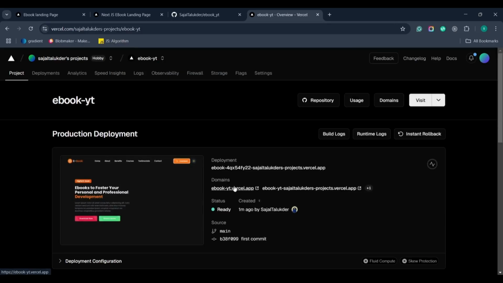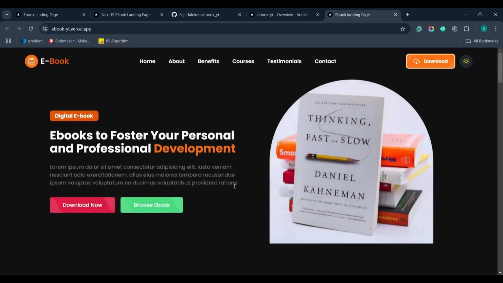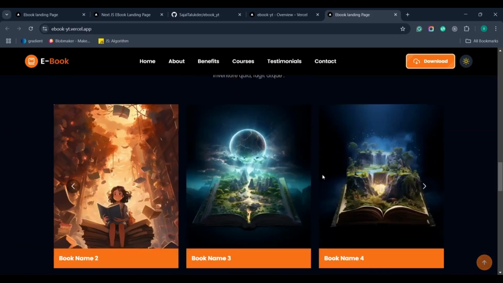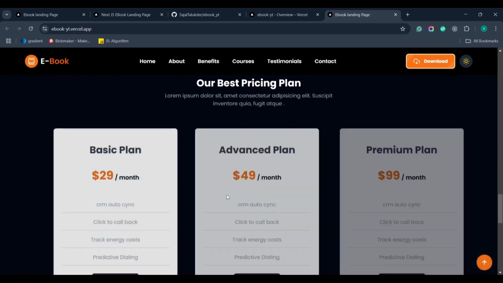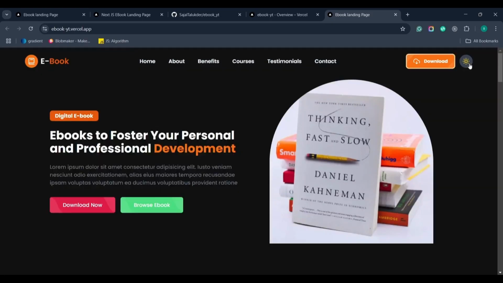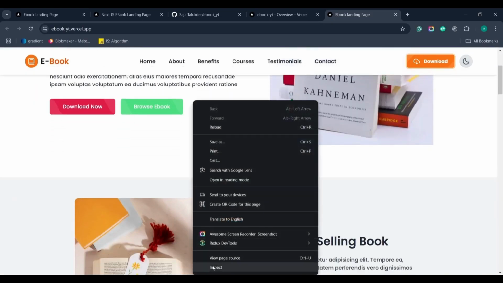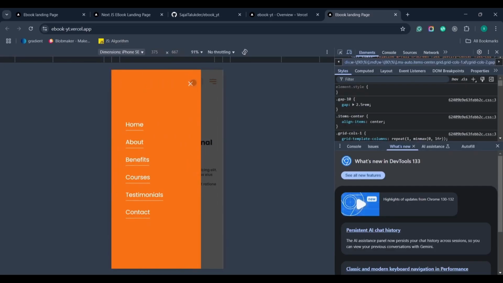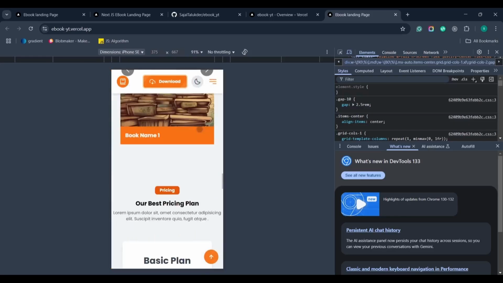And here you can see we now have a domain. So if I click here, this will open our project. And you can see we are in the dark mode because my system is in the dark mode, and we also have the animation. Awesome. So our everything works properly. Now if I start scrolling, you can see we have our scroll animations, we have our sliders working properly, our pricing section and everything. Now if I click here, it will go to the top, and our dark mode, light mode also works properly. If I inspect, and in the mobile devices, every functionality works properly and everything looks amazing.